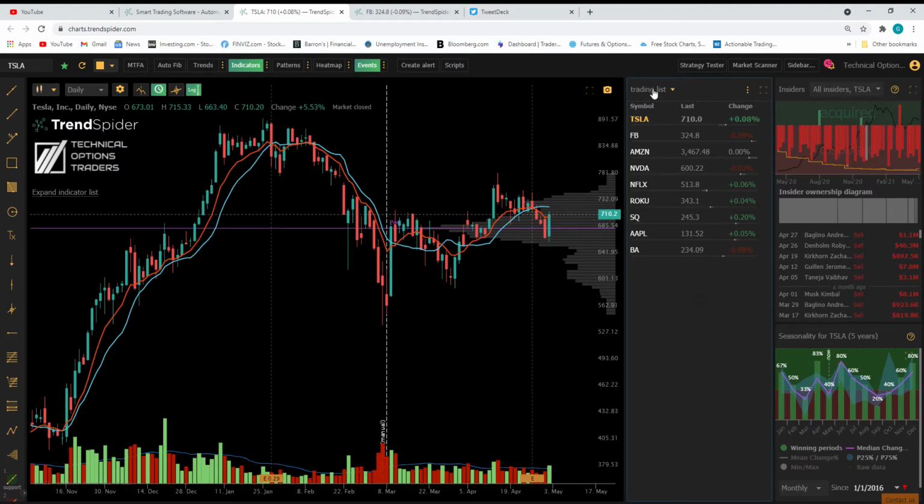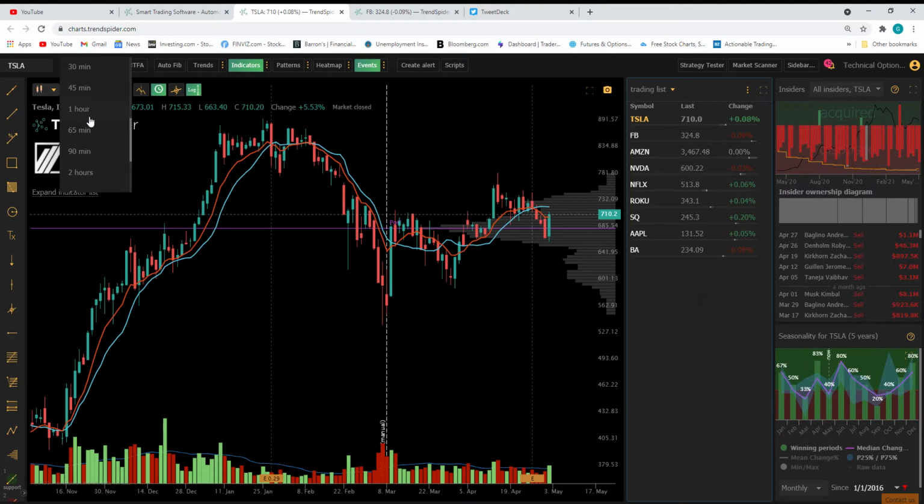As you can see here, this is my trading list. These are the ticker symbols that I trade on a day-to-day basis. I try to trade as small an amount of tickers as possible so I can focus my attention on them. And here on TrendSpider, they have a great tool where you can see insider selling or buying and seasonality for a stock over the past 5 years. You can go much further back, but I typically focus on the past 5 years and see how that particular month or season, or a quarter, has done. So without further ado, let's begin here.